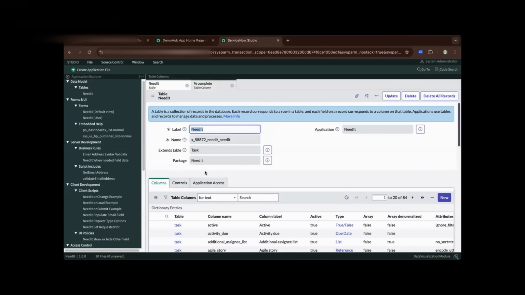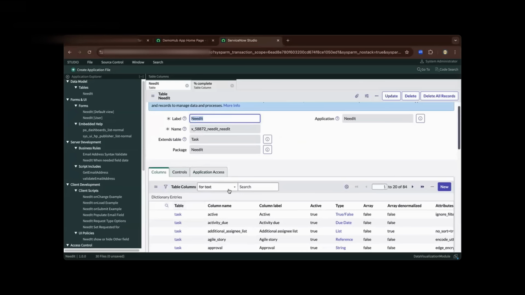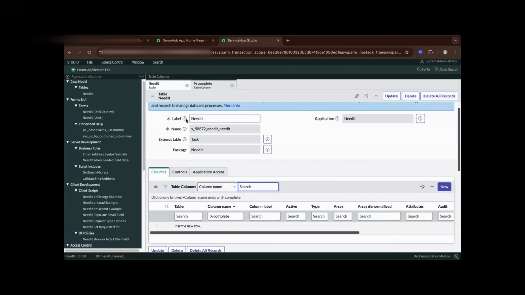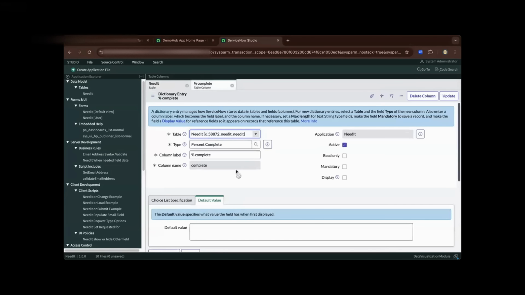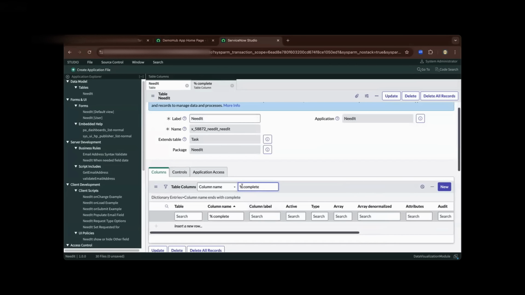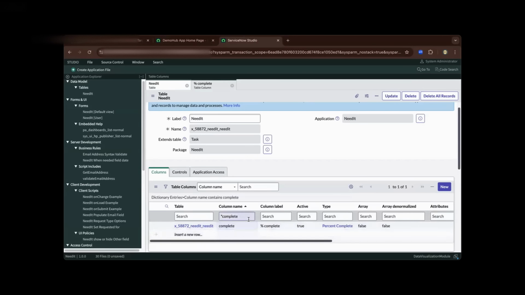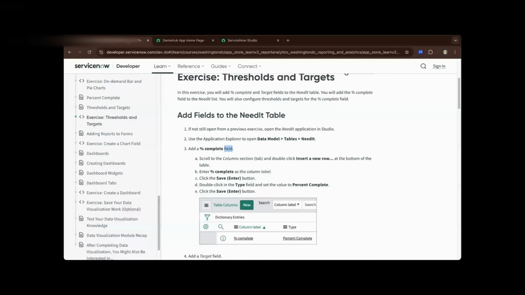Let's have a search on the name. So let's say the name is percent complete. I have a bad memory, so I think it's right. It's not there yet. So let's come back, type percent complete, copy that, and probably put an asterisk. Let's see if it's going to behave correctly. Let's take out the percent. There you go. So we have successfully added the percent complete. Always verify your work to make sure you managed to do it correctly.